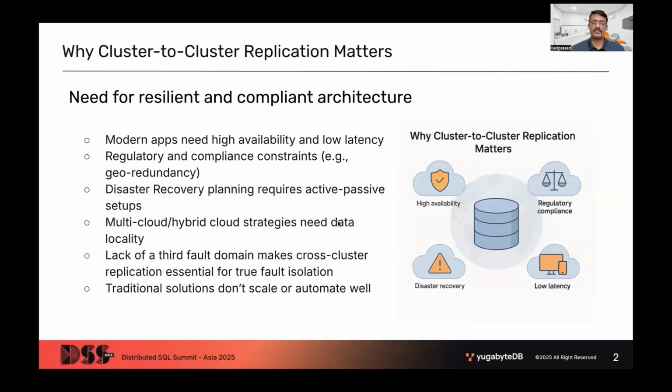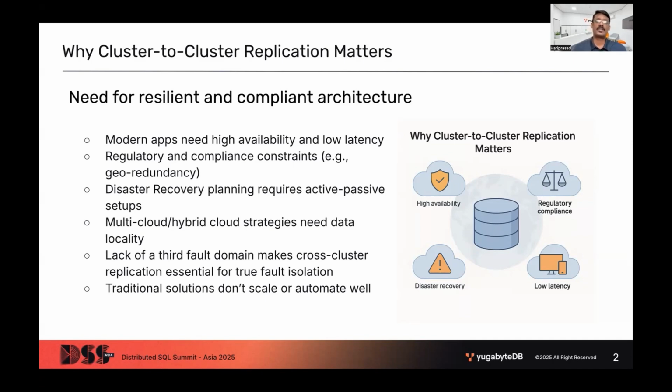Why do we need cluster-to-cluster replication? Let's go through a few of these scenarios that modern day applications face and look at how the cluster-to-cluster replication addresses them. The first one is all applications today need high availability, low latency. The applications expect their database should be ultra resilient, able to survive any sorts of failures, be it a region failure or a cluster level failure or infrastructure failure.